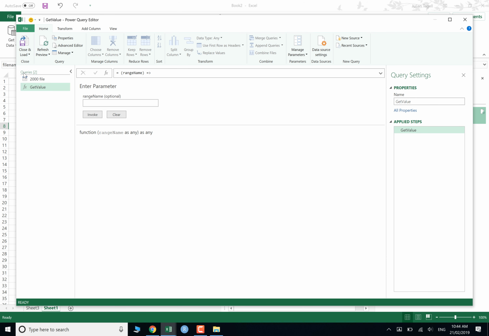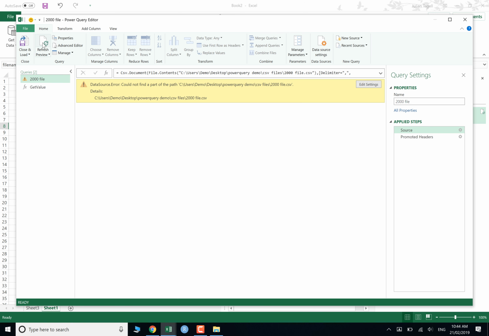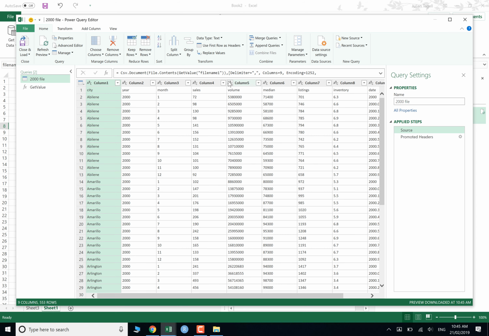Okay. So now we go back to the original non-working query. We want to change the location here, and we want to give it the file, what do we call it? Location 1? Or did I call it file name 1? I forget. We want to wrap this in the function get value. All right. So when I hit enter now, okay, it must have been file name. So this is the cell. Yep. So there we go.